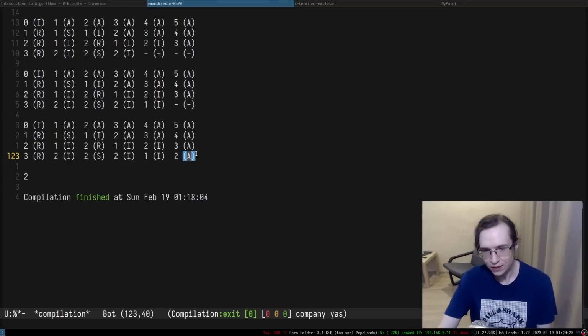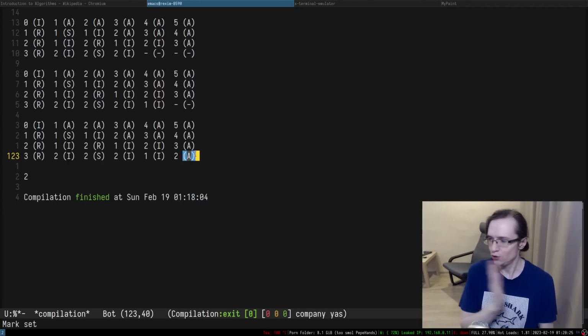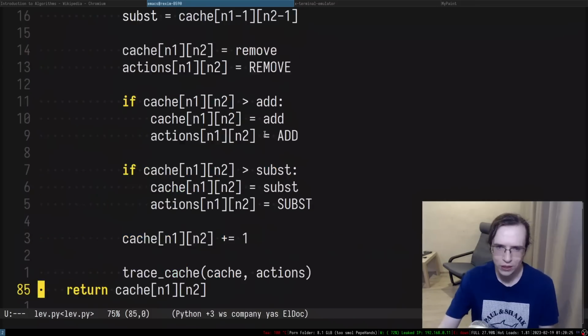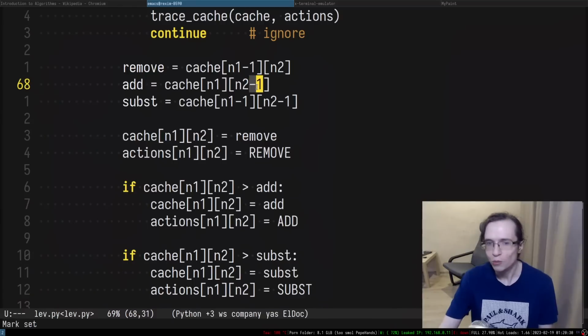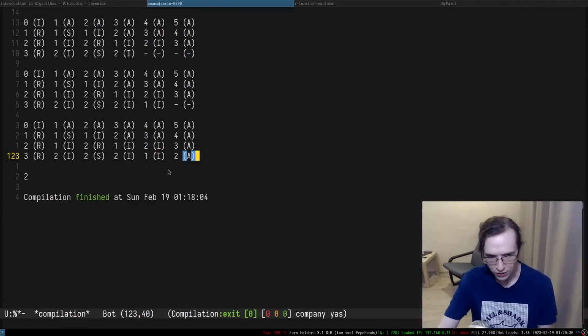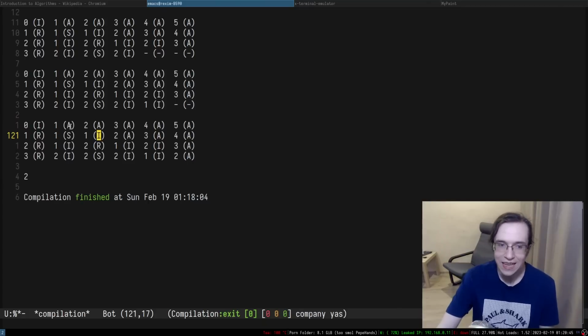So when you add, effectively you go to the left, right? Because add is a column -1. So if it's A, we go to the left. I means ignore, we don't do anything, and we go by diagonal. I goes here, I is diagonal again, and another add. And another add goes to the left, and I goes by diagonal.